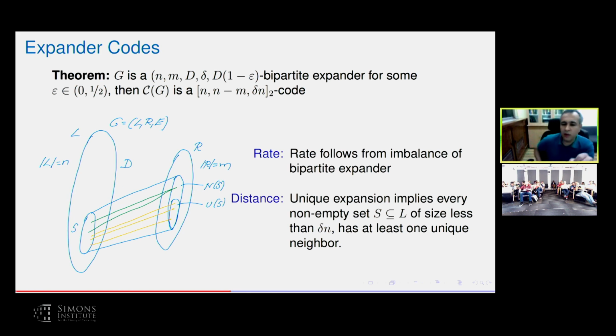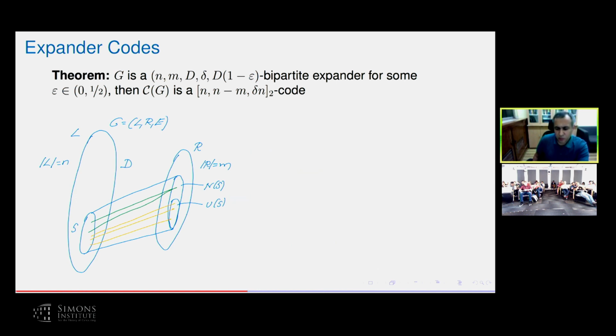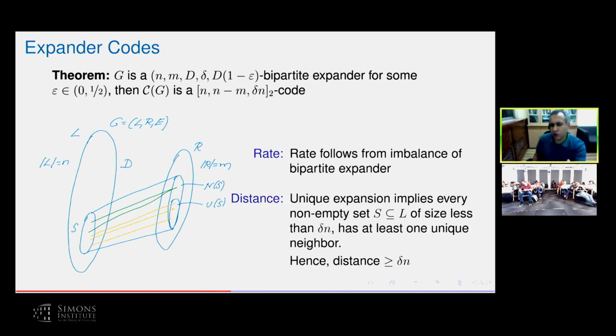So once you have expander graphs, you have these codes with constant rate and linear distance. It's quite amazing that bipartite expander graphs give you this. In fact, we know more about these sorts of codes that arise out of bipartite expanders. We know that you can efficiently uniquely decode them. This is the famous Sipser-Spielman unique decoding algorithm.